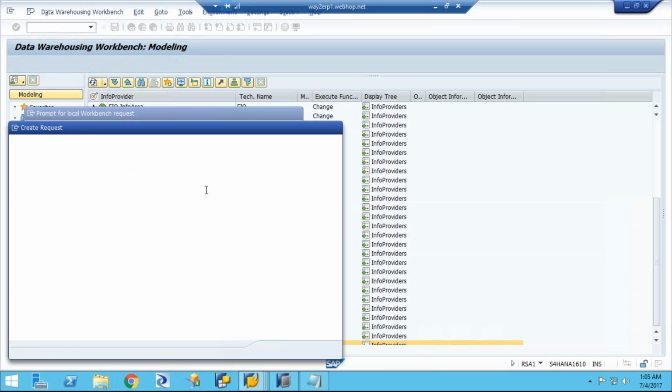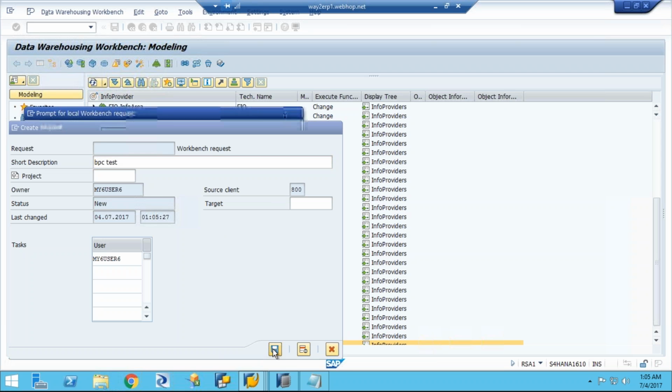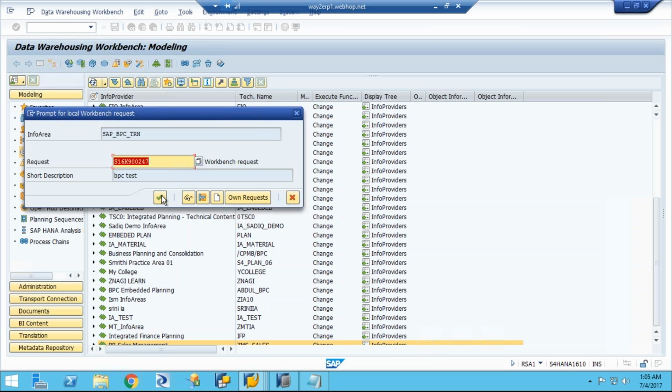Let's create another one. Create it and use it.